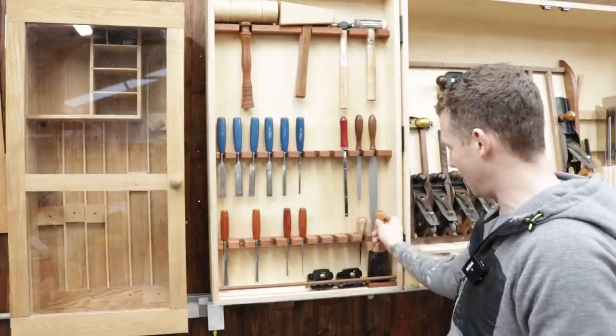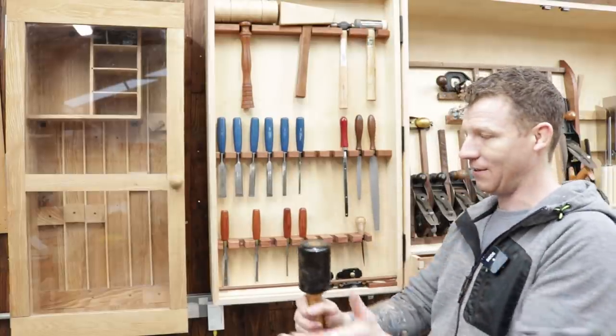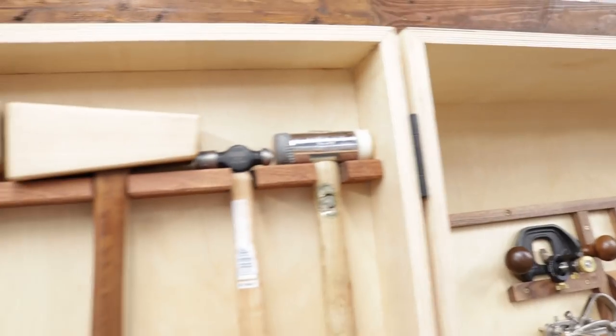I have a nice little piece of Sapele here where I drilled a hole in it, the same diameter as my mallet. So that now sits in here.